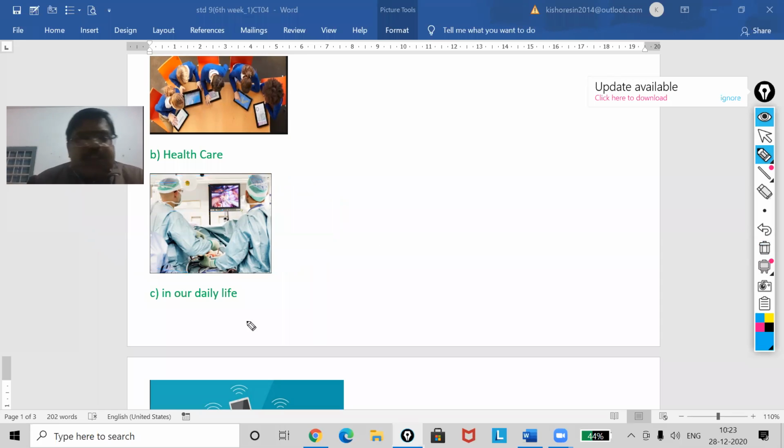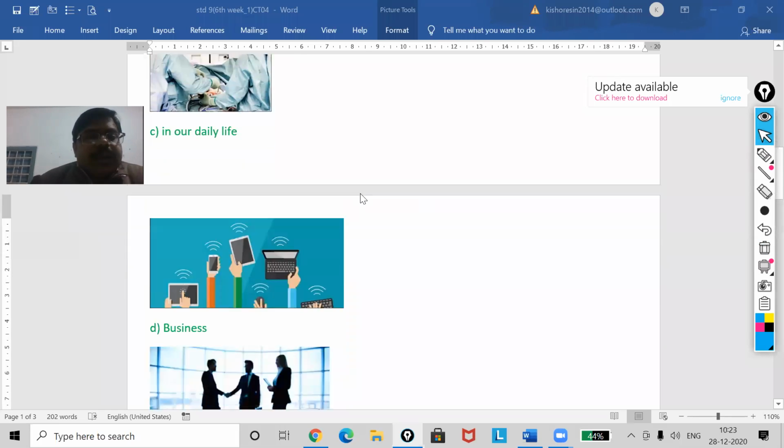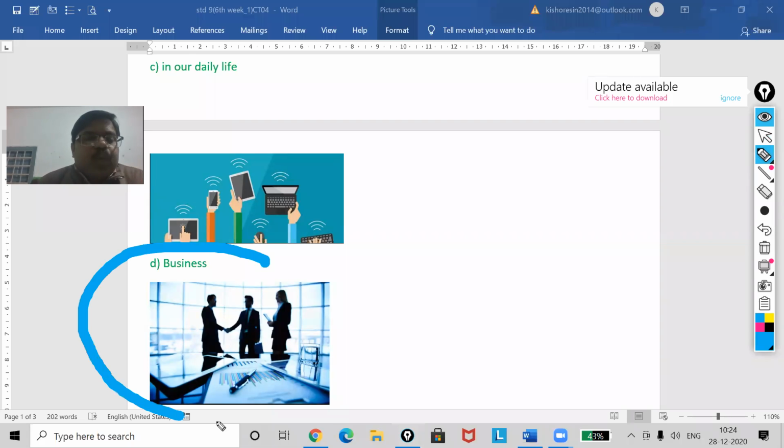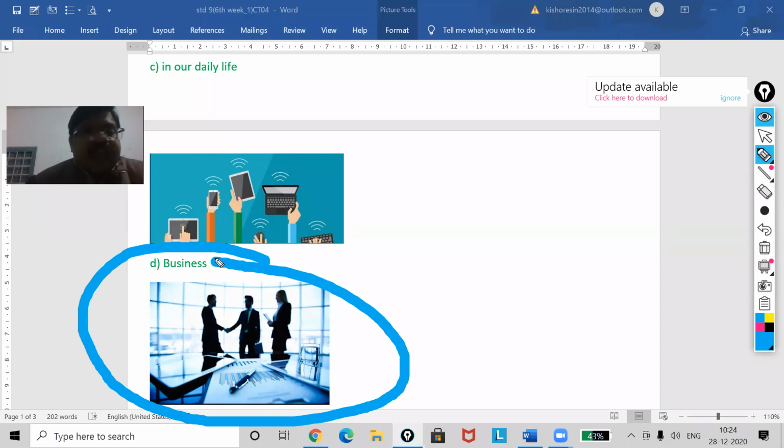Now the next part is business. So what is business, my dear? Students, when I'm talking about the benefits of ICT in business, nowadays you can see, my dear, people in business can store data not only in their computers, but also in external storage devices such as online services, in case of huge generation of data. The data stored is accessible to people irrespective of their geographical location.